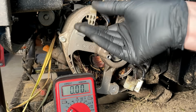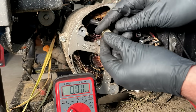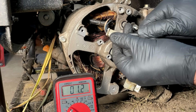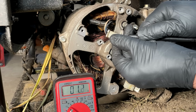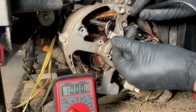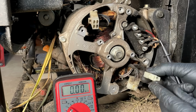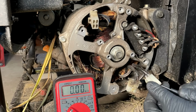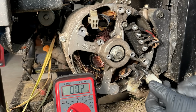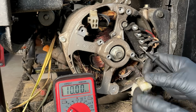Let's check the DPE winding, which is the blue wires. That's usually around 1.5 ohms. In this case, it's 1.2, 1.1, so that should be fine. We'll check it to ground. No issues there. And let's check this auxiliary winding. I don't know what the resistance should be on this. 0.2, 0.3 seems reasonable. No connection to ground. And we'll do the same thing on this one.